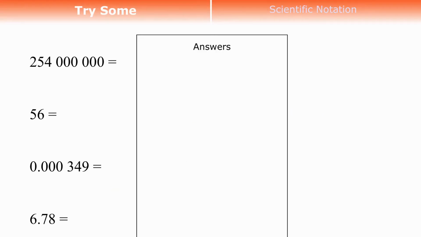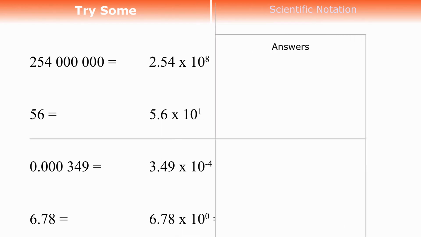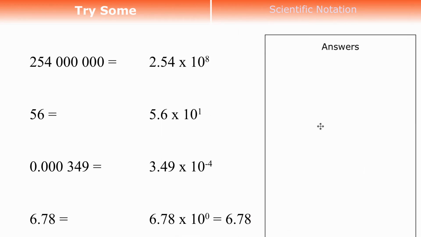Okay, maybe try some of these on your own. Here's 4 to try. Maybe press pause and try them on your own, and then press play, and I'll reveal the answers. Okay, you're probably back. Hopefully, those are the numbers that you got. That last one was a tricky one, eh? The decimal was already in the right spot. But if you had to convert it to scientific notation, you could say times 10 to the 0, because you didn't have to move the decimal at all.